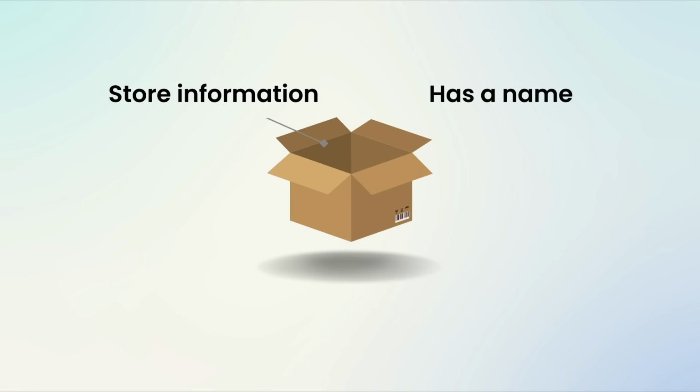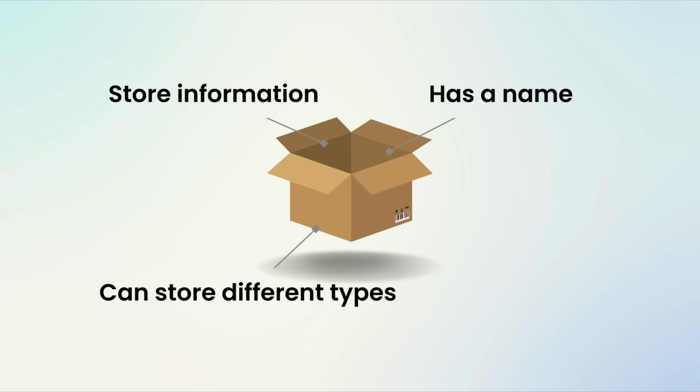In programming, each variable has a name, like score, username, or age. It describes what kind of data it holds. Variable names help the programmer and the program quickly find and use the data that is stored inside. So it's very important to always choose a variable name that is self-explanatory. As you will learn later, we can store different types of data inside a variable. For example, numbers, booleans, strings, or objects. These are all different data types, and we're going to talk about them in the next lessons.